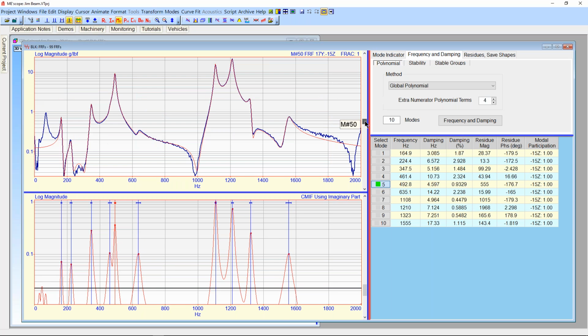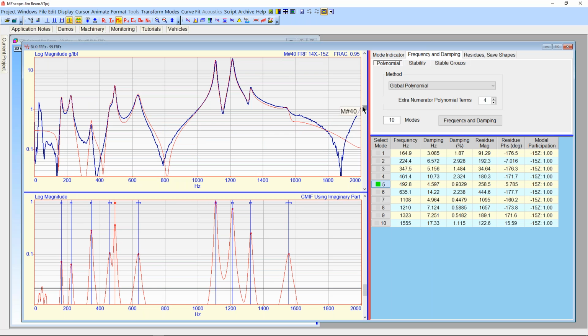So let me just change this. You can see if you watch over here in the spreadsheet, the residues will change, the frequency and damping will not change as I scroll to a different measurement, because we used a global fitter, and that just came up with one estimate from all 99 measurements for frequency and damping.